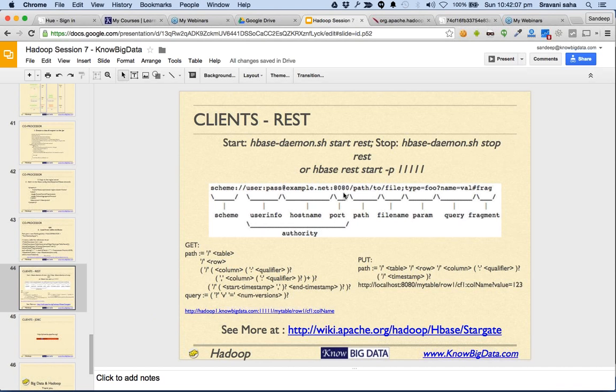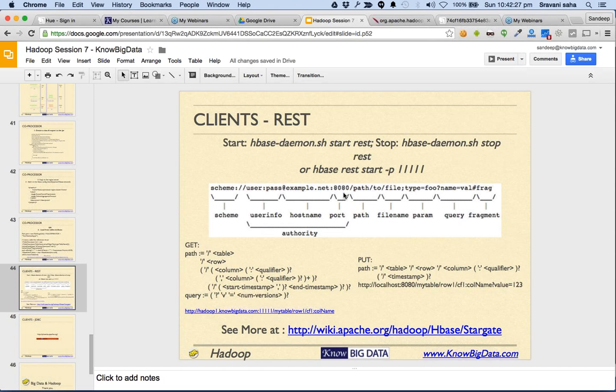Why? Because in case you are trying to present data using your JavaScript, such as if your data is lying in HBase and you want to display the data inside your website, probably using a REST call will be the easiest one.